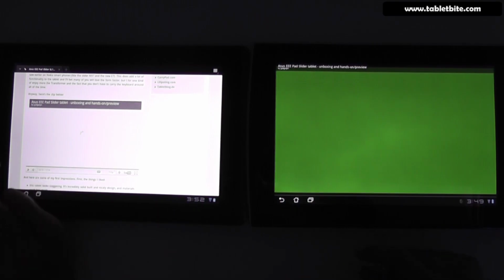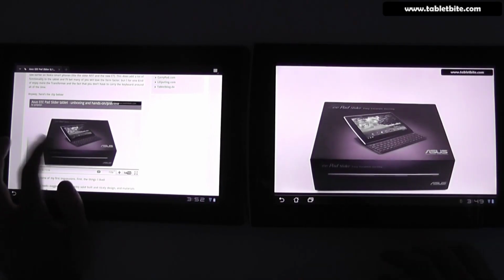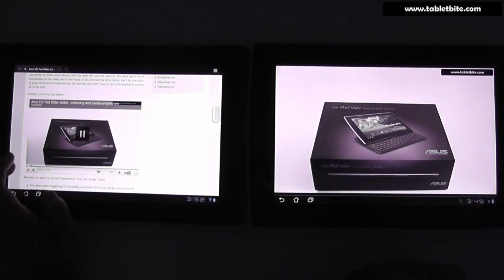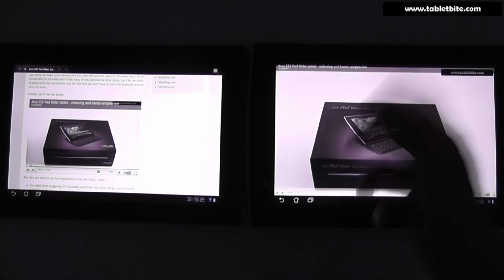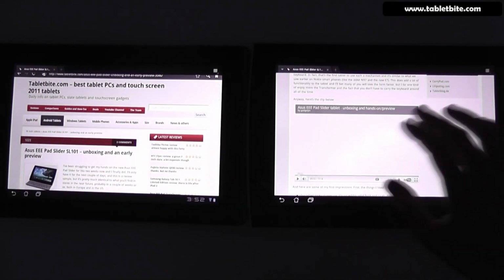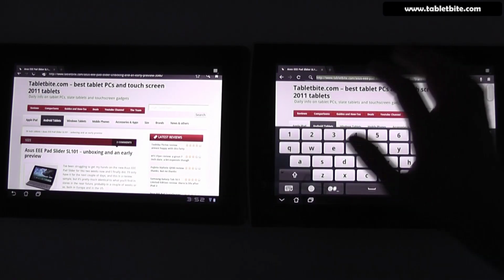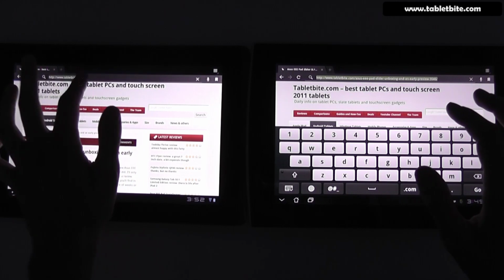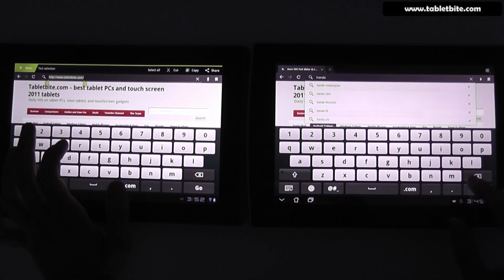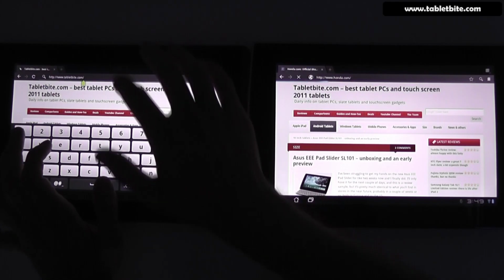Okay, so we have 720p. You can see it's playable on both of them. So in content Flash 720p, it's playable on both of them. Okay, now let's go ahead and load a Flash site. I know that Honda has a site with some Flash animations on the header, from what I know.